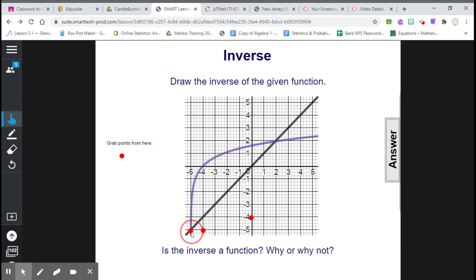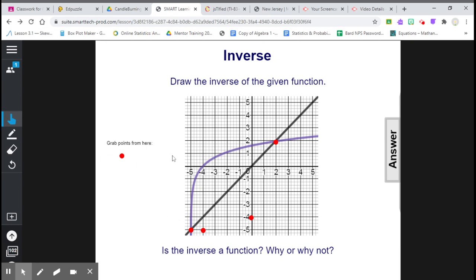So I know that this point, wherever the graph crosses this line, it's going to be a point in my graph. So it's going to help me draw a little better. You might decide to pick a couple more, whatever you need to do to help you figure out the shape. So I know I'm going to have a point here as well. So keep picking points, and then once you get your points, you can draw a line connecting them to your graph. So I'm going to let you have fun with this.